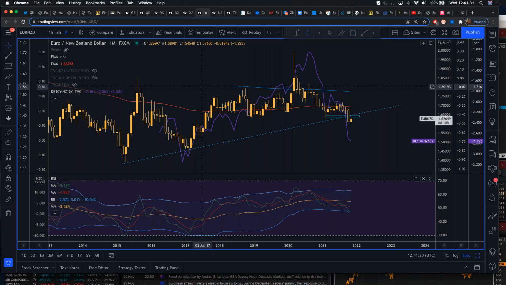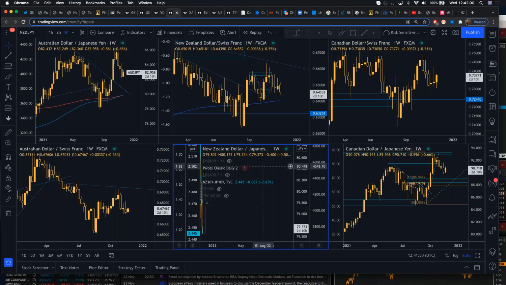If global growth slows and markets become concerned, then the New Zealand dollar will find weakness. Remember, the New Zealand dollar is a commodity-based currency. When the world's growing, New Zealand dollar, CAD and Aussie are supported. When the world fears global growth is slowing, the New Zealand dollar weakens. That's risk number one. Now, the other risk, and this is the other trade that I am in, which is New Zealand dollar yen upside.